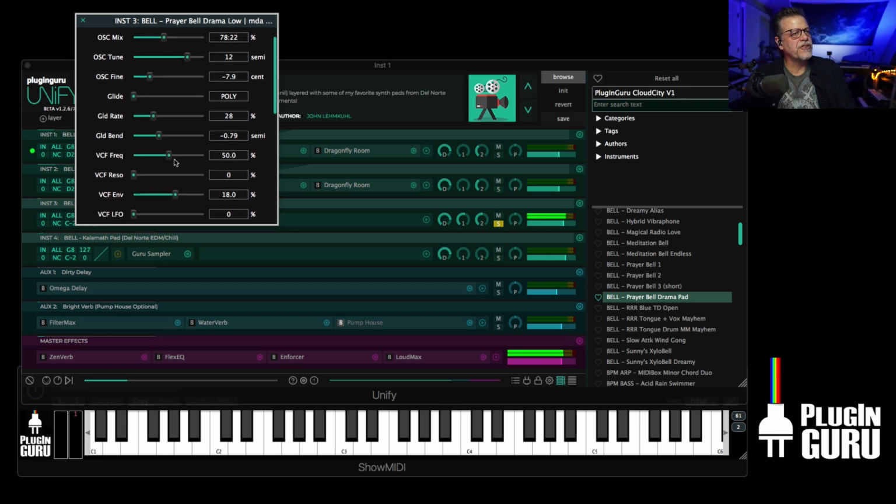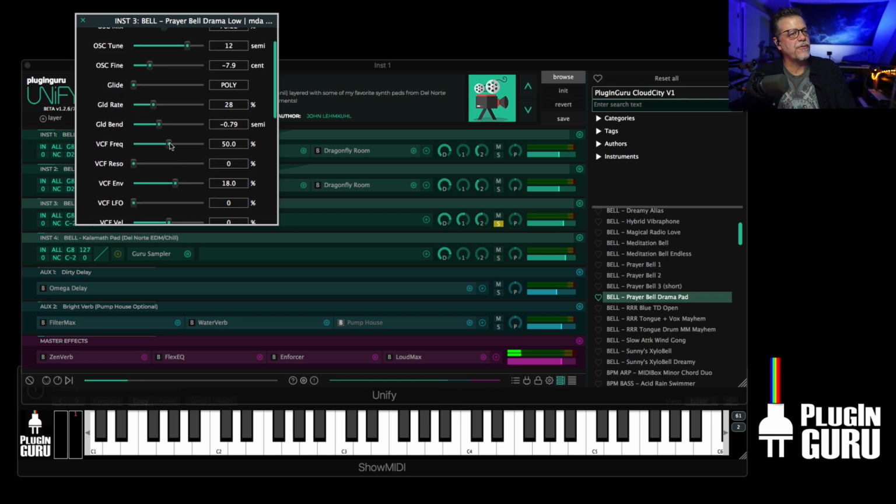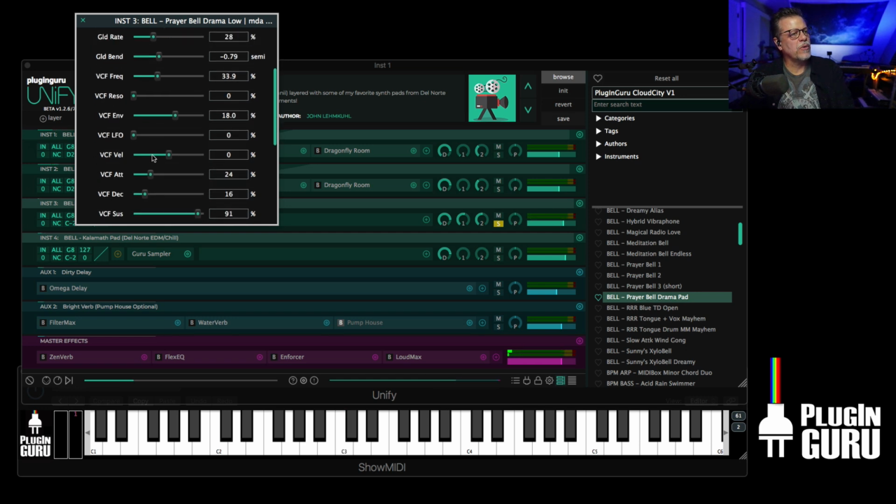That's kind of a cool energy, but I want it to be a little darker, so go to the VCF frequency. And then a little bit longer release. So let's go to the, here's the filter release. It's choppy like this, but we want the filter to not clamp on the sound. Just let it ring out.